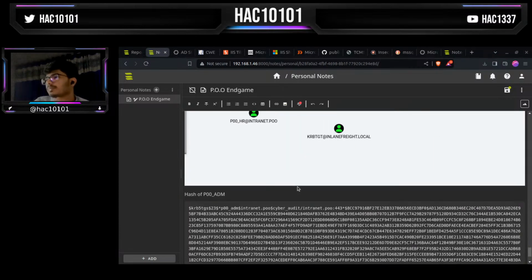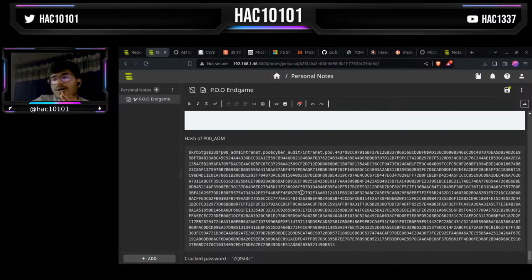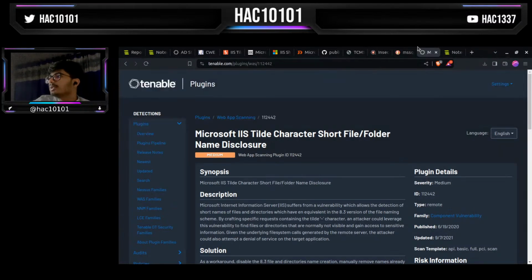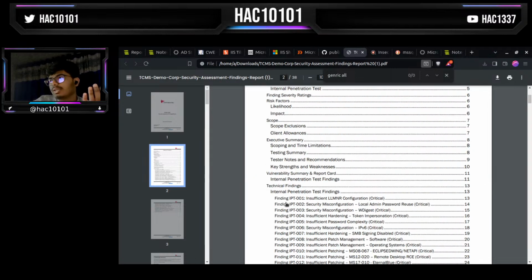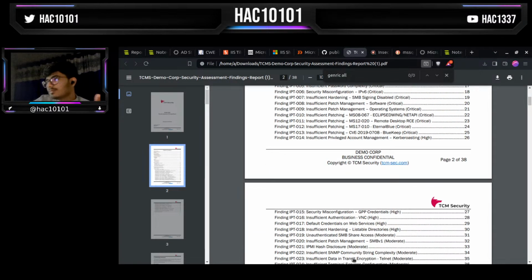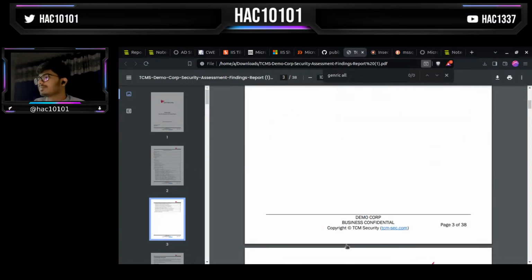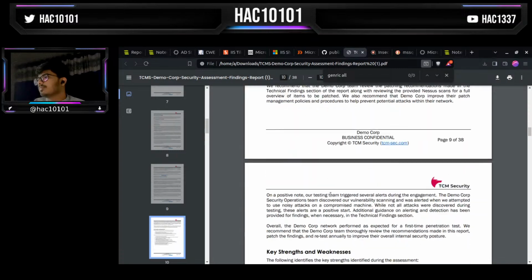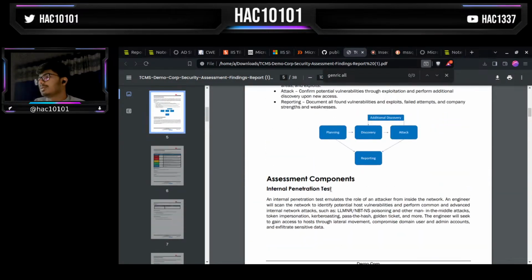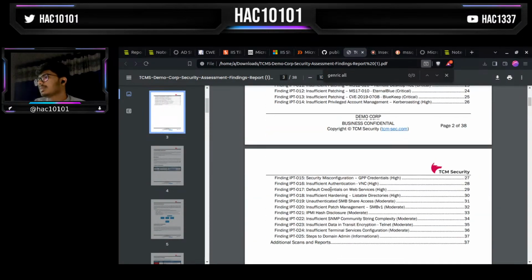Wait a minute. You have the hash. If we go back to the TCM Security report, basically what they are doing is giving up the proof, like, hey, we were able to do it, right? Let me scroll up.